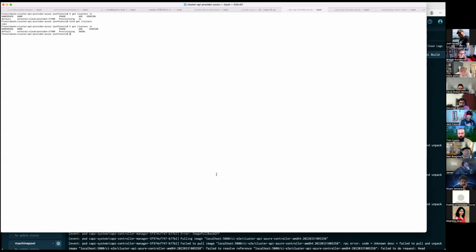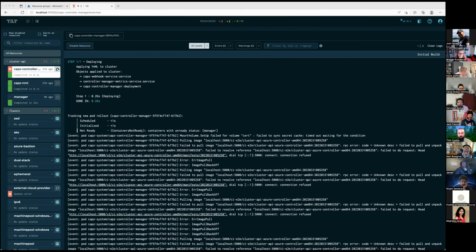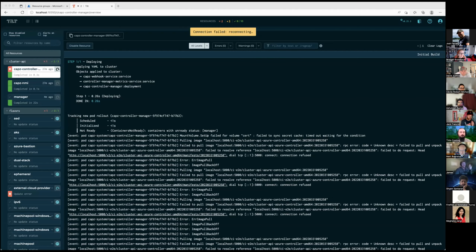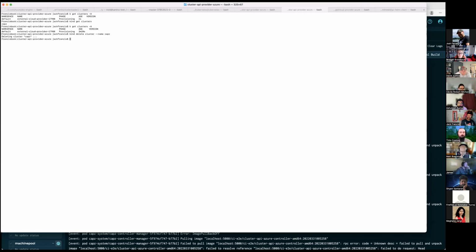Did you run the CI script and then open up your Tilt? Yeah, but I deleted everything. I did do that. Thank you, James, for the empathy. Looks like you've been in this boat before. Yeah, you can't create a Tilt cluster, then run the CI script, and then go back to the Tilt cluster. You have to clean up some files. Oh, I thought it was as simple as cleaning up the kind clusters.